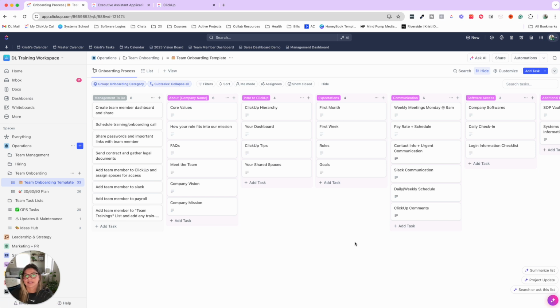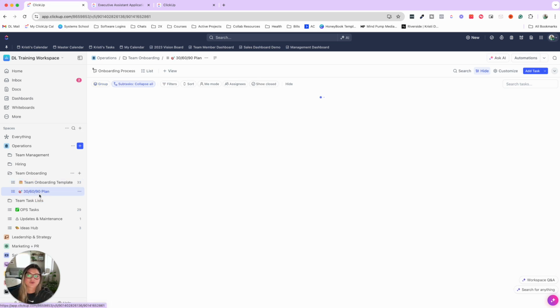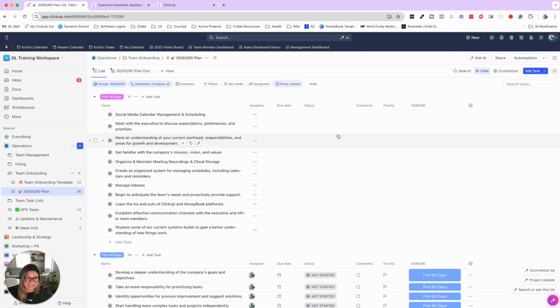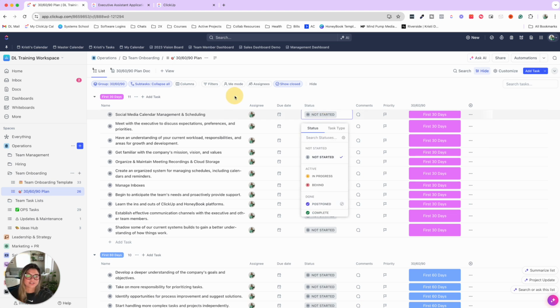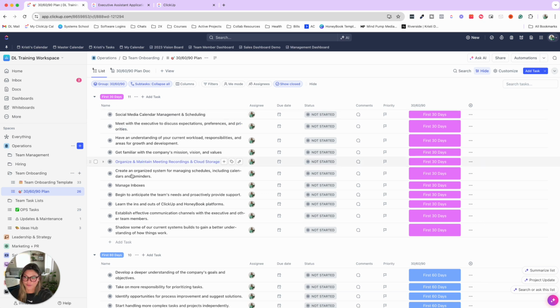So this is really meant for day one, week one, but then you can also create a 30, 60, 90 day plan where you're also saying, okay, here are your targets and objectives for the first 90 days of working with the company. Because although yes, they are hired, there's really this built-in trial period, making sure that they are a good fit for your company and your role. So those are the examples of hiring and onboarding.